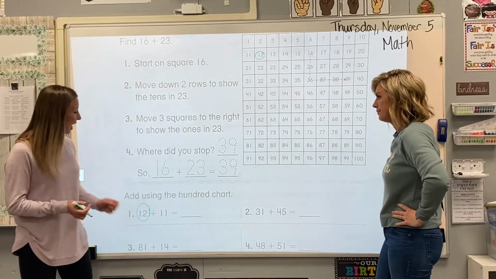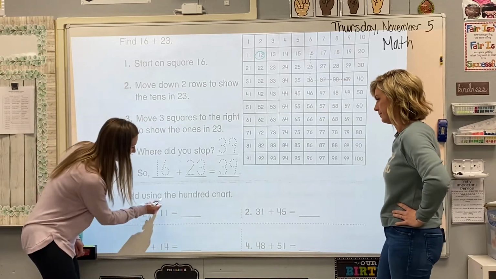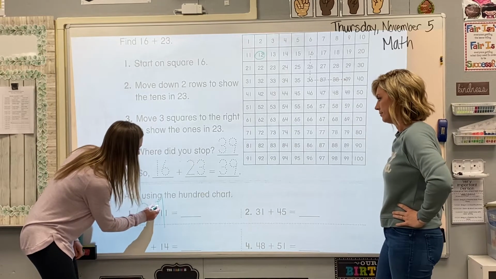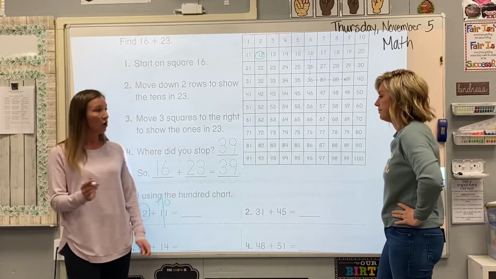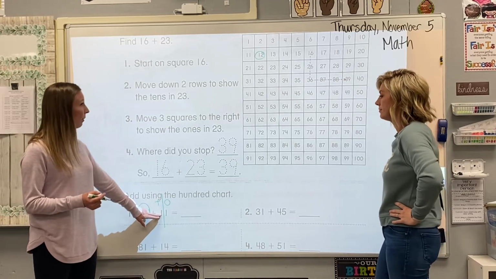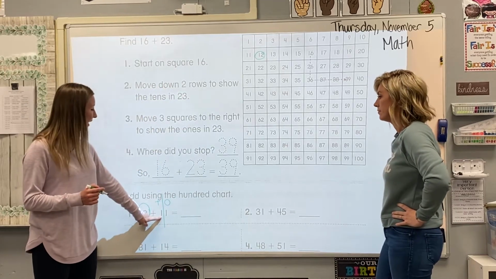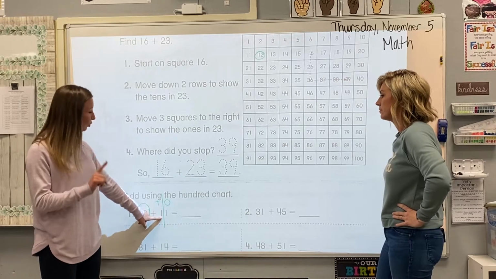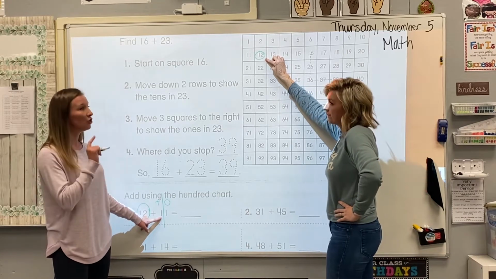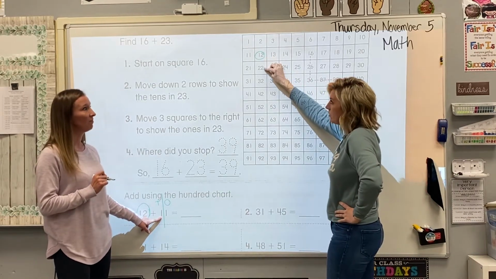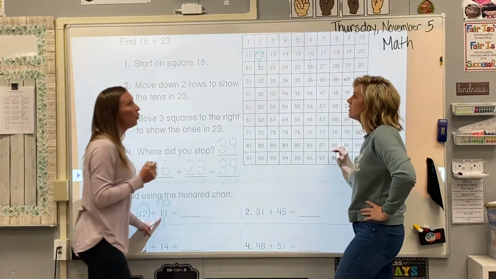Okay. All right. Now I need to add the number 11, but I want you to look at the number 11. If I draw a line here, I notice that I have my 10s, I'm going to write a T, and my 1s, I'm going to write an O. I am going to use this number and I'm going to add it onto the hundreds chart. I'm going to start by adding my 10s. There is one group of 10 in the number 11. How do we jump a group of 10 on the hundreds chart? I just go down 1. Yep, you go down 1. So from my circle, I'm going to go down 1 to 22.